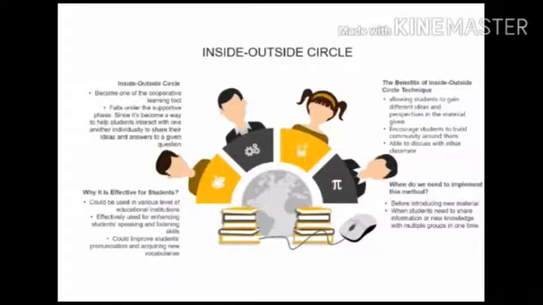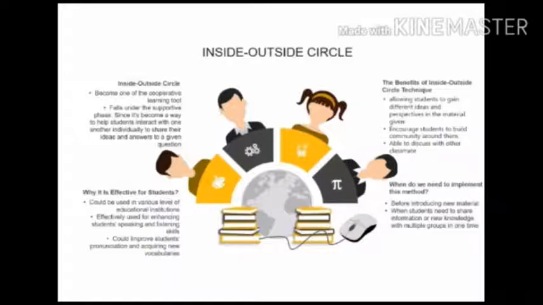So here are the benefits of the inside and outside circle technique. Students are allowed to gain different ideas and perspectives on the material given. It also encourages students to build community around them, so they could enhance their social skills and how they interact with other classmates. And the third point of these benefits is that they are also able to discuss with other classmates.